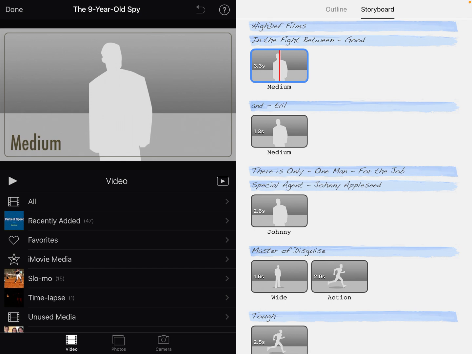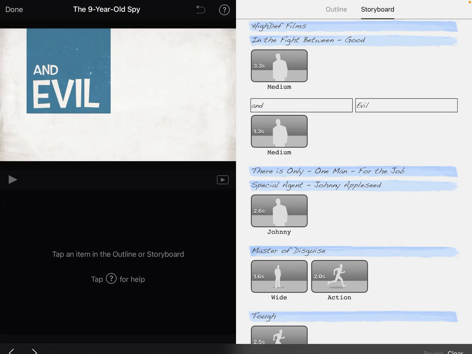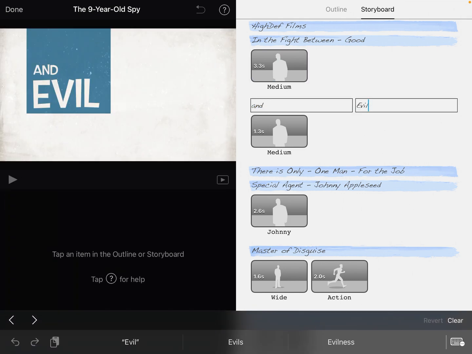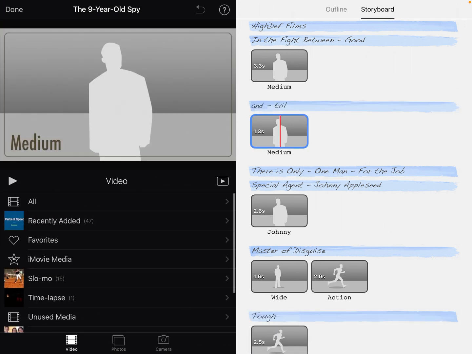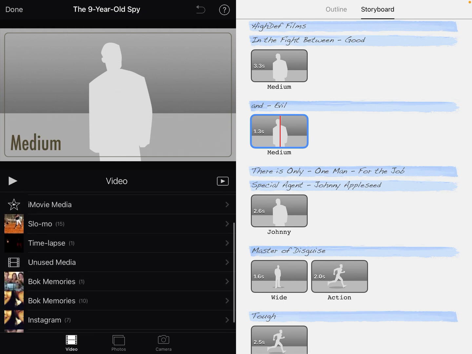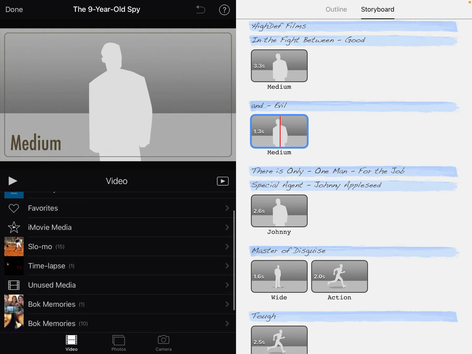And so you choose who you're going to put into there, and then you can change the wording to make it fit. This one was then the evil, so this was the teddy bear for the second shot that was done. It pulls your photos and your videos in. If you notice over here, I'm moving it on the left-hand side. That's where you're going to pull in your footage and your photos and the things you need to use.